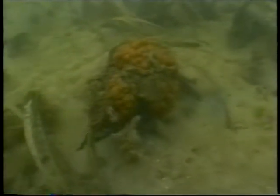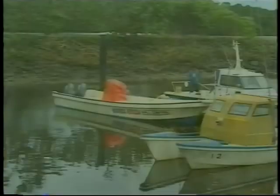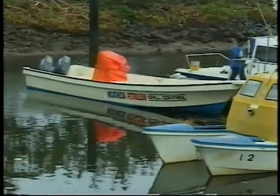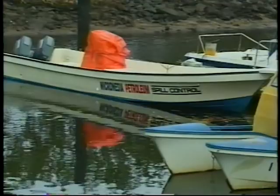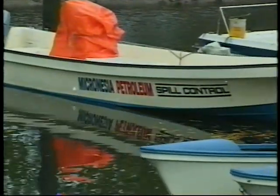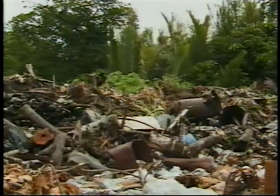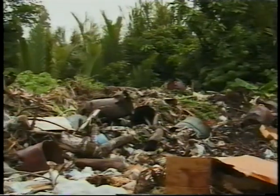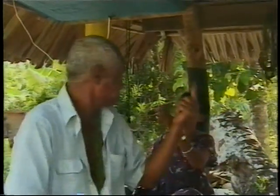If mangroves are removed, sediment from rivers and shores is swept onto the seagrass beds and reefs. Corals cannot live in muddy water or when covered with sand. Oil spills coat the surfaces of roots and keep them from getting the oxygen they need, often killing young trees quickly. The oil also poisons the soil and other trees later die. Mangroves are often filled with garbage, and water flowing through mangrove dumps carries toxic chemicals to the reefs.